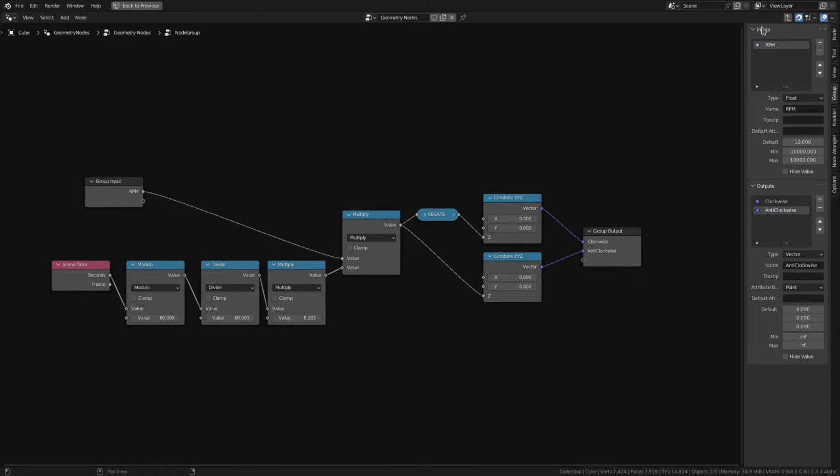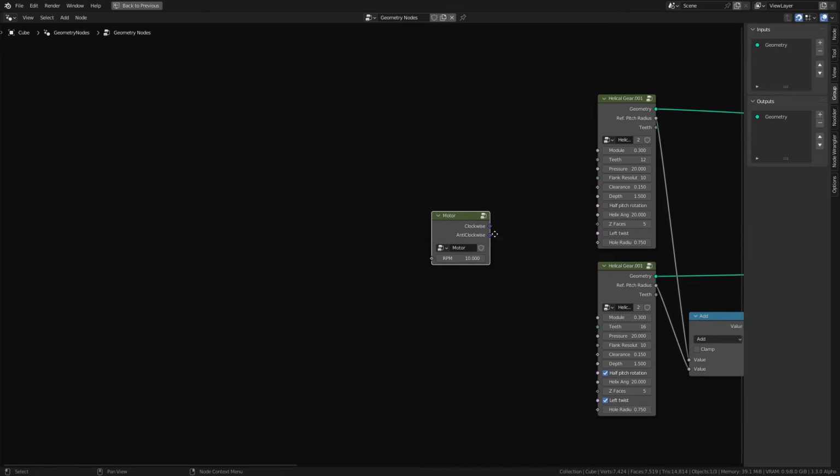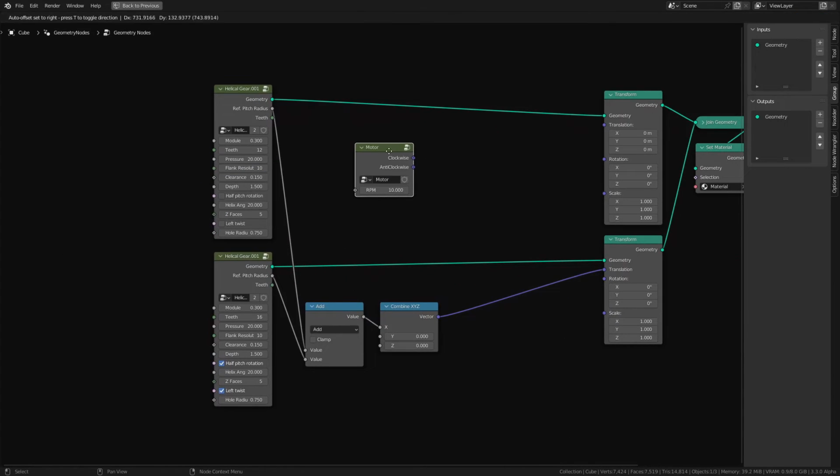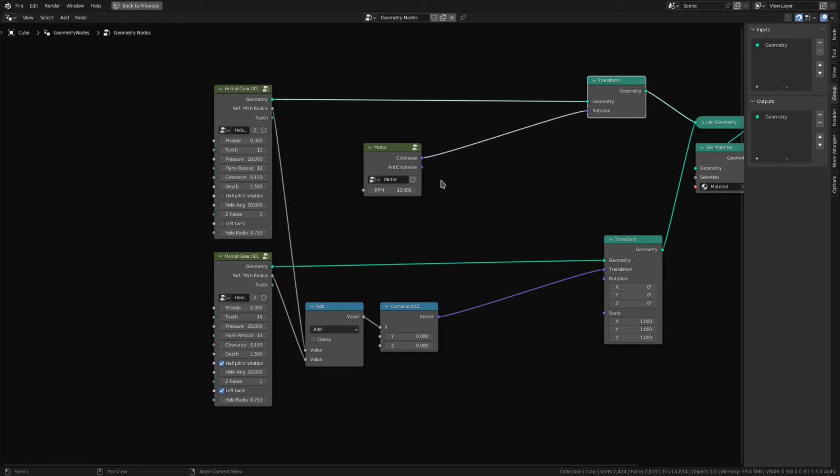So the way we use this, simple enough. We set whatever, I'm going to call this motor, and whatever value we want on this motor, and we have two rotation vectors output. So the first one is a simple connection. We're going to drive the first motor in a clockwise direction, and we're basically all done with this top guy. He's going to go in whatever speed we set here, 10 RPM.